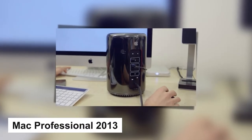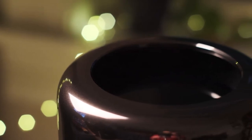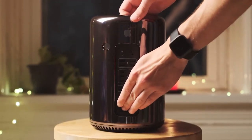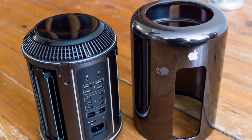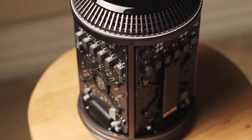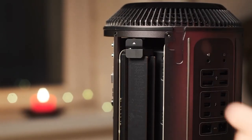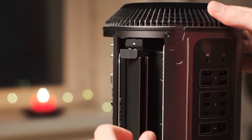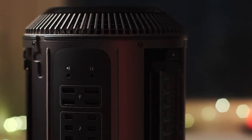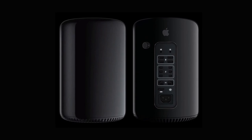Mac Pro 2013. 'Can't innovate anymore, my ass.' These were the exact words that Apple's senior vice president of marketing, Phil Schiller, famously said as he launched the brand new Mac Pro at the 2013 Worldwide Developers Conference. When that remark was made, it looked like a bold act. Even though the $4,000 Mac Pro appeared to look like a garbage can and had a weirdly delightful design — a product that only Apple's star designer Jony Ive could have conceived — the machine had little internal expandability, which annoyed professional customers and Mac fans, a design flaw that even Apple later acknowledged. It was a case of form over function.